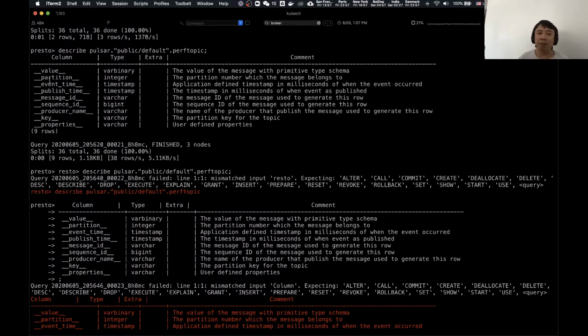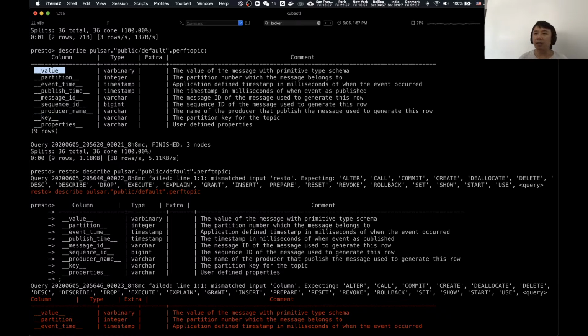For example, partition means the partition ID where the message is coming from, then the event time, publish time, message ID, the full message ID, sequence ID, producer name, key, and properties.